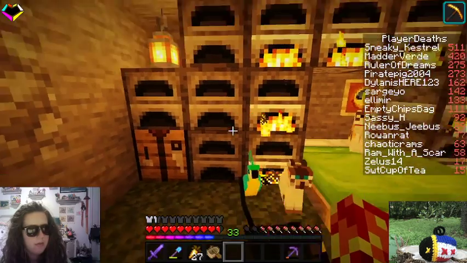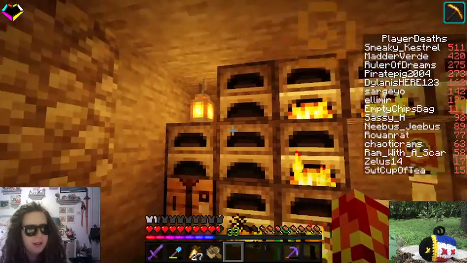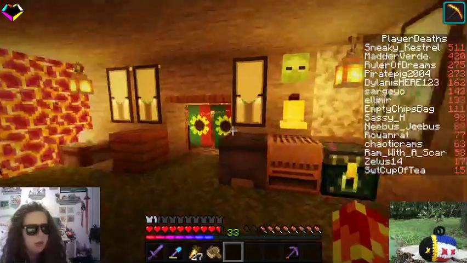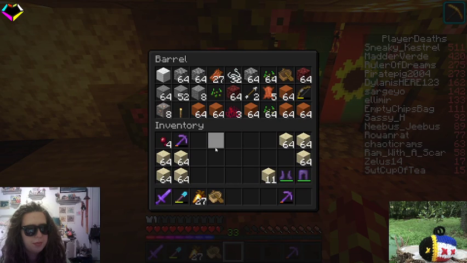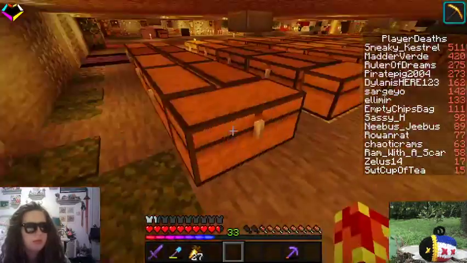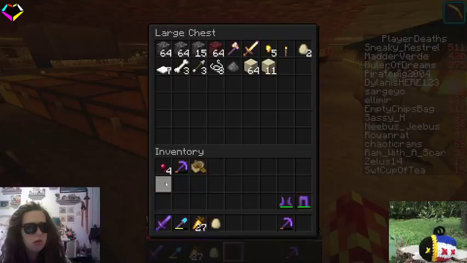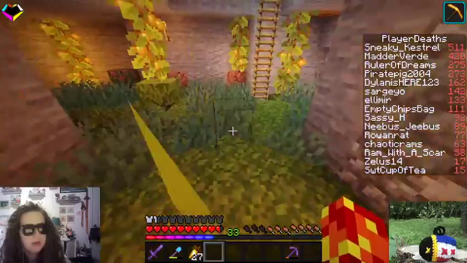Putting in all of the glass. The glass bird. Oh, I got too many bows. Okay. Now I add cooks. Let's go down to the mob spawners.